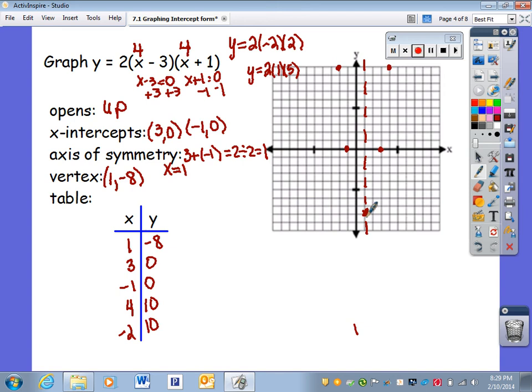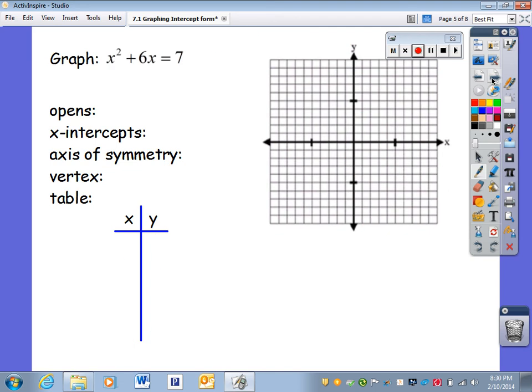Okay, so we start down here, and we are going to draw our parabola with the smoothest line as possible, going up on either side. And if we take a look, whoops, I got off a little bit on that one. If we take a look, we can see our parabola is going up. And if we take a look at the leading coefficient, which is +2, we can see that our parabola is a little bit narrower since it has an absolute value that is greater than 1. Let's take a look at our next example.